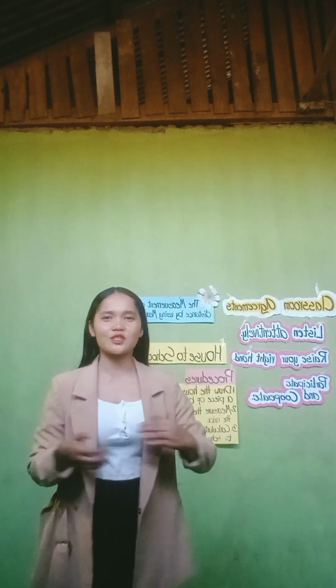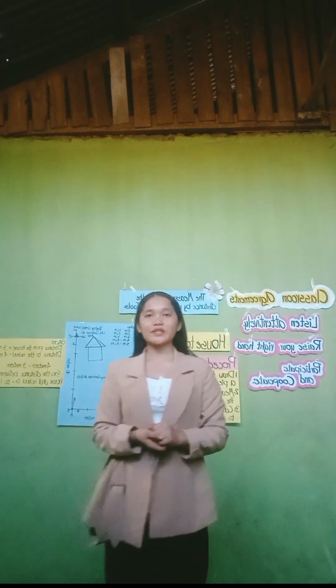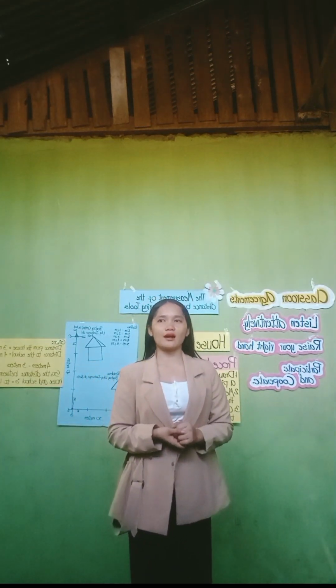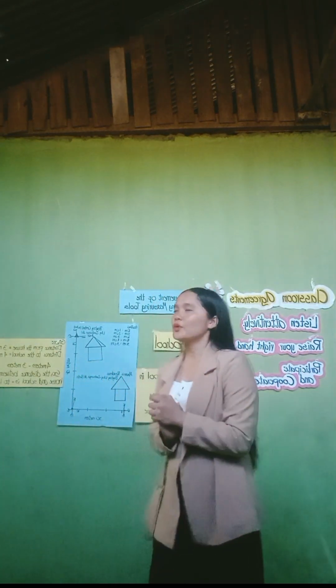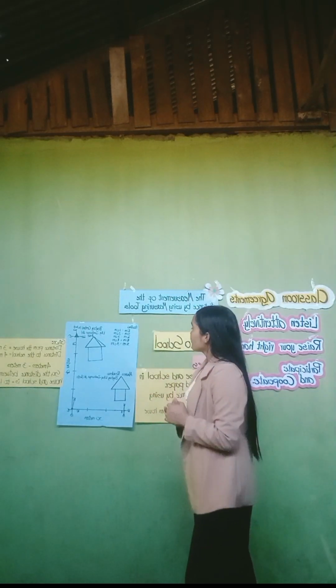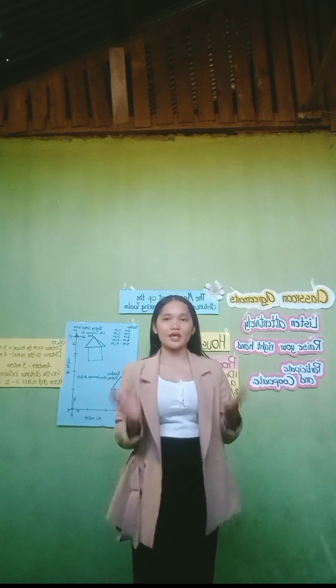Okay, time's up. Let's check your work now. So the materials we use in our activity are, first, we have a ruler, second, we have the cartolina to draw the sketch, and we have also the calculator and also the pencil or marker. So now we have here the scaling. Since we use a ruler, if we have 10 meters, it is equivalent to 1 centimeter. And then if we have 20 meters, it is equivalent to 2 centimeters. Then if we have 30 meters, it is equivalent to 3 centimeters and so on.